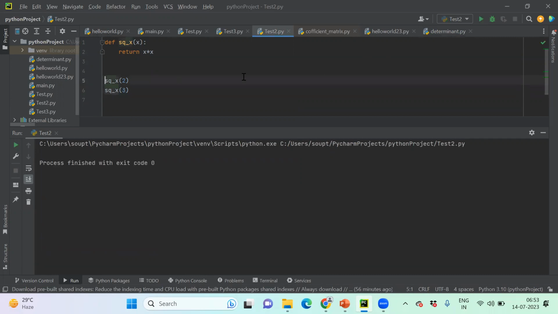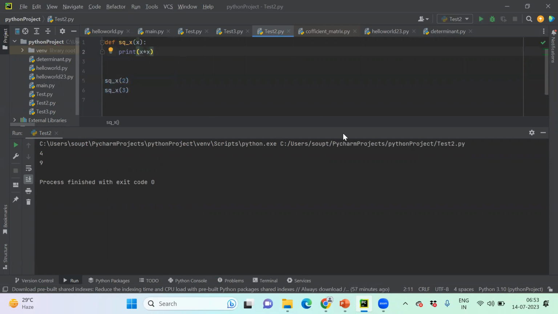Okay, I have to use a print statement because I haven't used a print statement over there. Or else I can directly use the print statement over here. Okay, so inside the function itself I'm using the print statement, so no need to print over here. Now I can get it. So the first output is 4, the second output is 9.